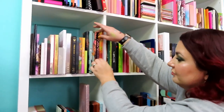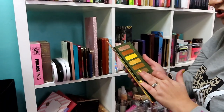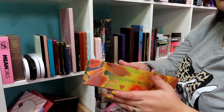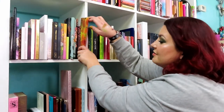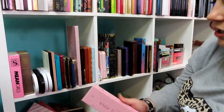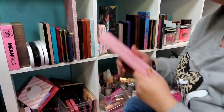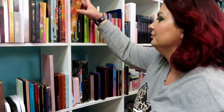That one's great. The 420 palette, which a lot of people had issues with, but I didn't mind it. Look at this. I love these. I love these grungy tones. That's why I love it. Millennial Pinks, my least... Don't drop my palettes. Is my least favorite Melt palette. Looks like this. The shimmers kind of suck, but, you know... Again, I won't get rid of it because it's part of my Melt collection.